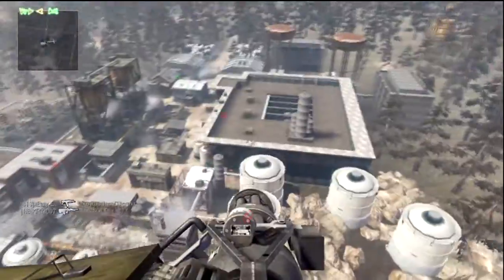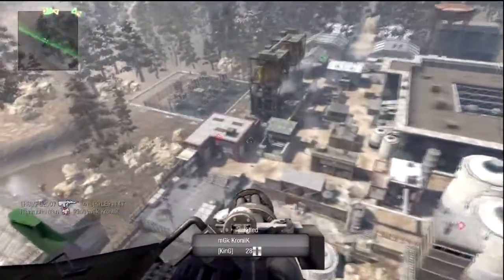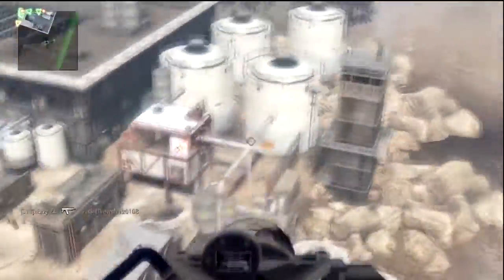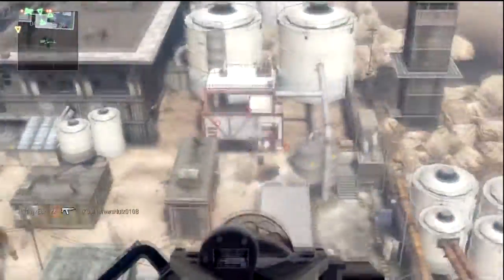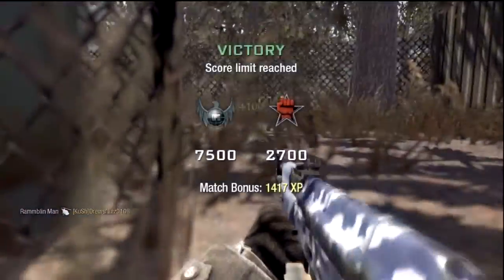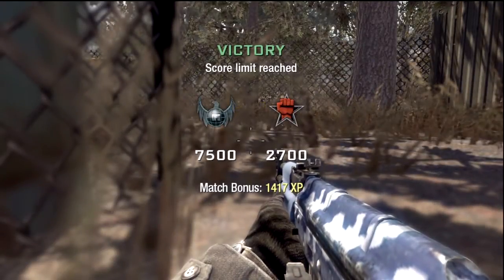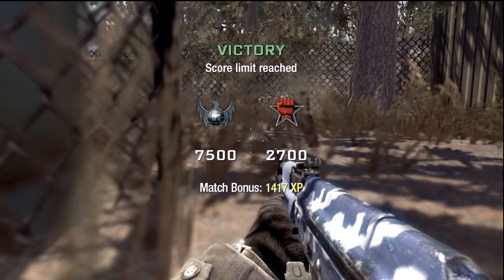And it's really handy once you get the dogs, because there's really nothing they can do: inside they've got to worry about dogs, and outside they've got to worry about the chopper gunner. So this is a pretty devastating setup if used correctly. I'm pretty sure the score might flash up there or might not, I don't know. I think I went 28-3 anyways.